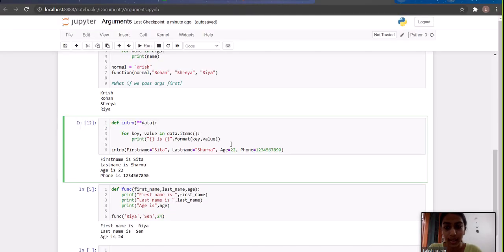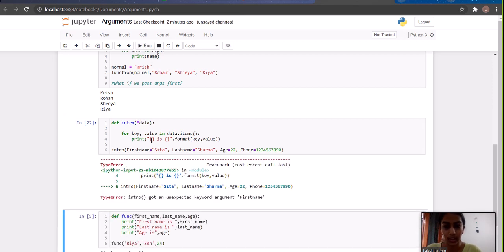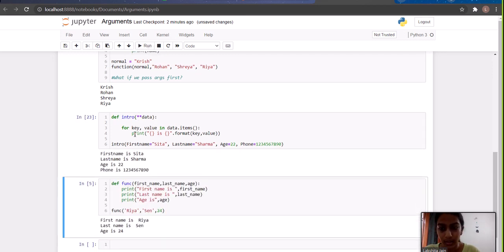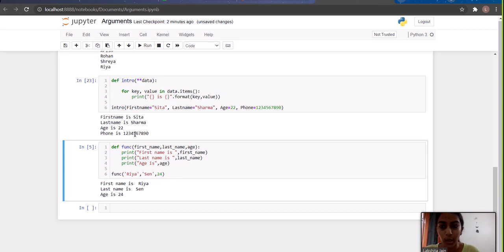Here we have written an example. So always remember that for kwargs, we use double star or double asterisk, whatever you call it, which is mandatory while using kwargs. And if you don't do it, then it will not work properly. If we run it like this, it will give us an error that got an unexpected keyword argument, because we are defining keywords here and we have only given one asterisk. Let's give two and run again, and here is the perfect output.